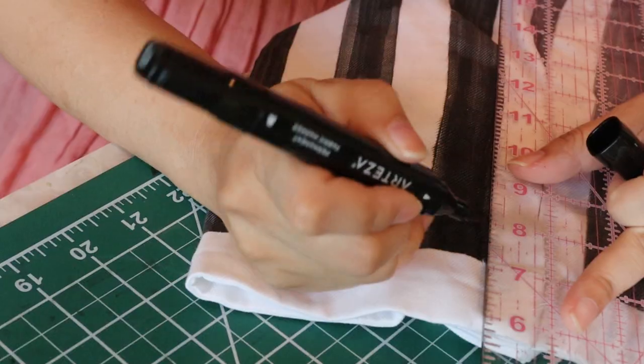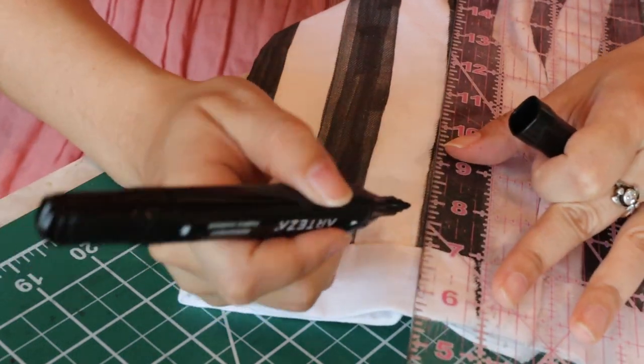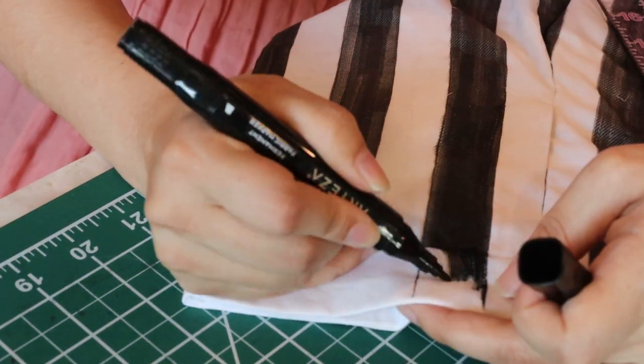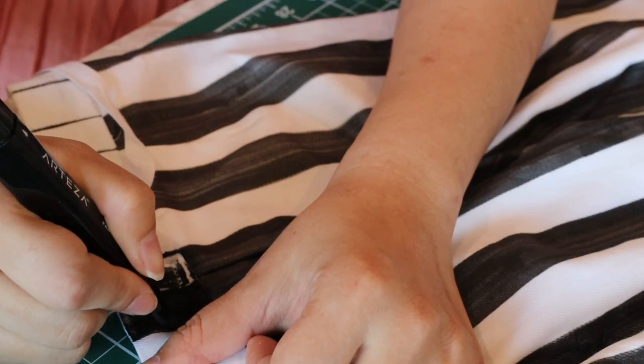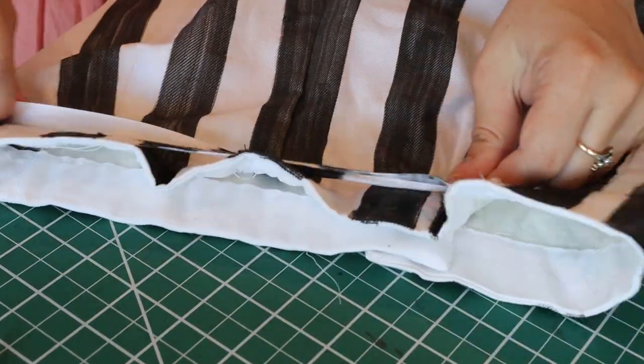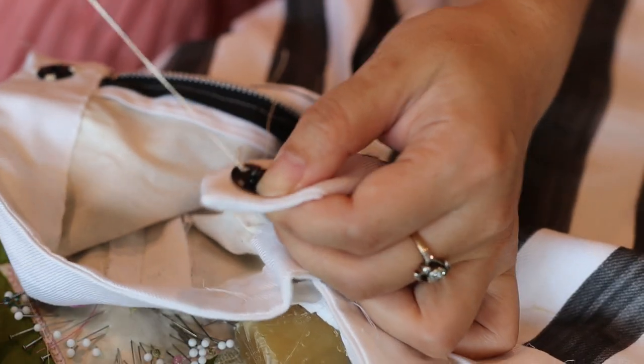Then I got some fabric markers and extended the black stripes up to the top of the waistband to finish off these pants. I also colored in part of the waistband ties so they wouldn't be a complete eyesore, and I was honestly really happy with how this came out. It was so satisfying. I then added a snap to the very front of the pants, and the suit was done.